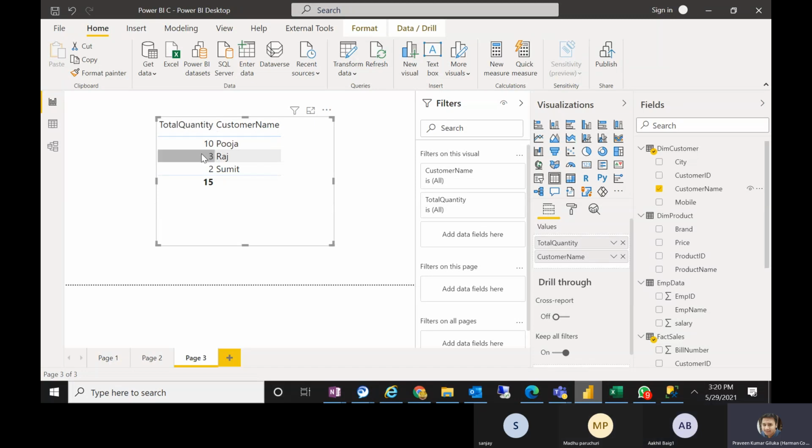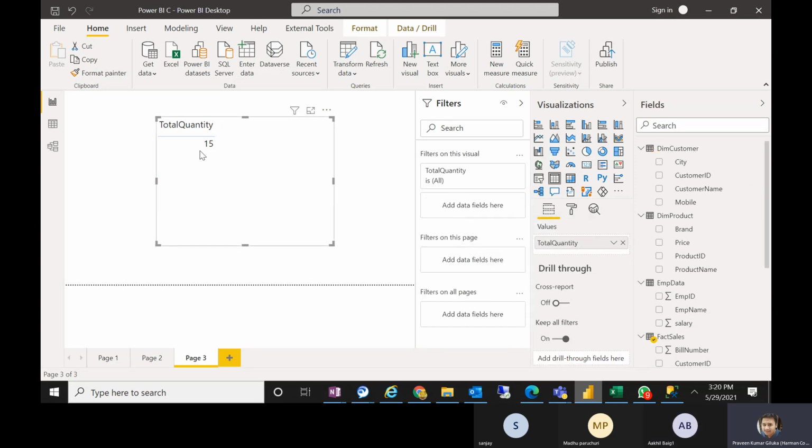Because of that, my measure is getting filtered for each customer name. If I remove this filter context coming from customer name, see what will happen. Again, it is showing me 15 only, right? Because there is no filter context. That's why it is showing me 15.